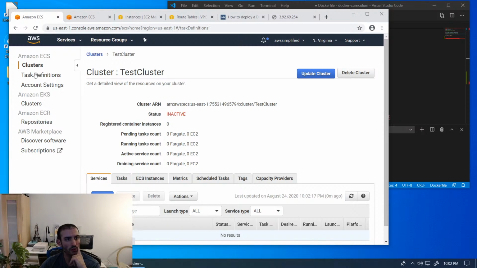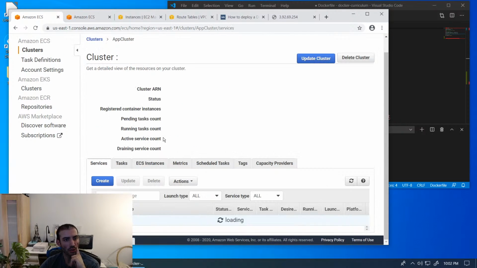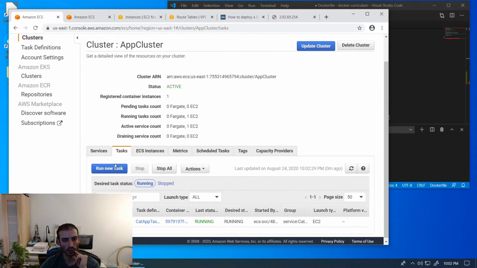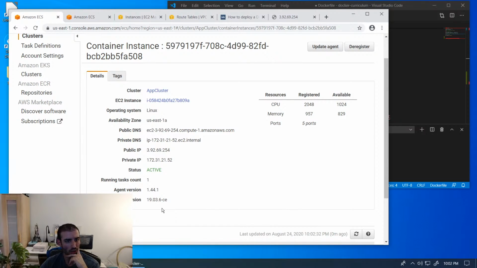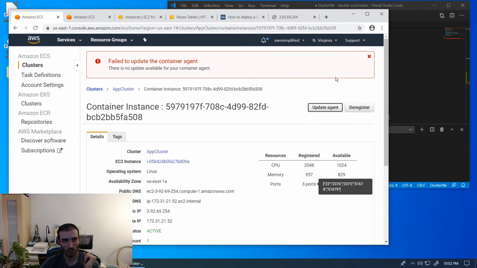Why is it inactive? Oh, I must have been looking at something else there. Everything seems running, like... Wait, what's going on here? What is this business? I thought I specified the ports here.